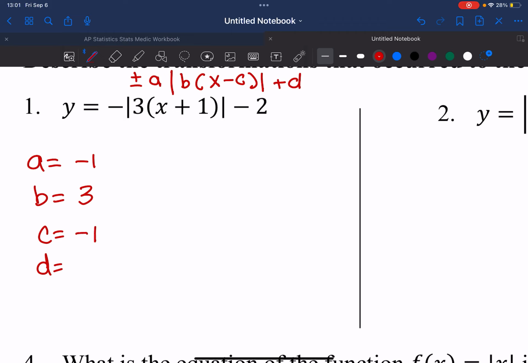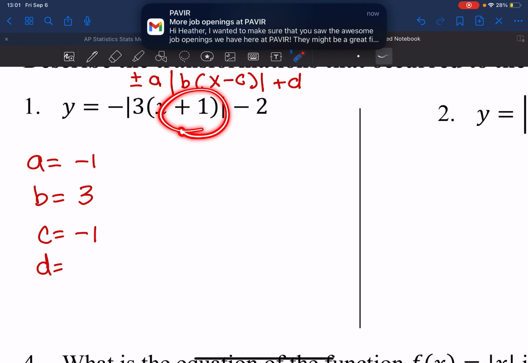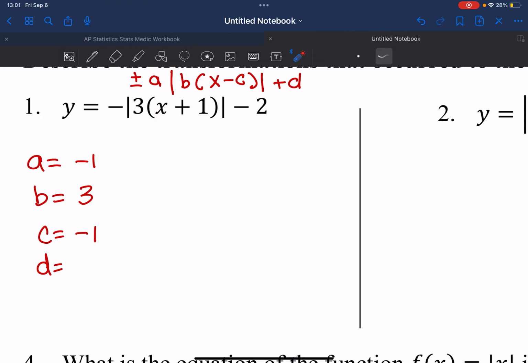So remember yesterday when we were talking about the H value, we said whatever number you think this is, pick the opposite. Because in our formula, we already have a negative. So it's going to be the opposite value. So this looks like it's going to be +1, but actually it's opposite, which is -1. And then our D value, which is -2.